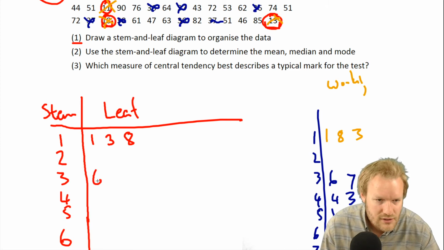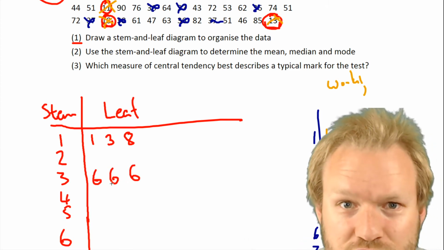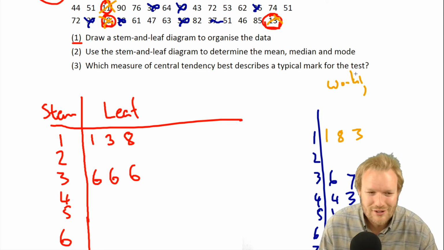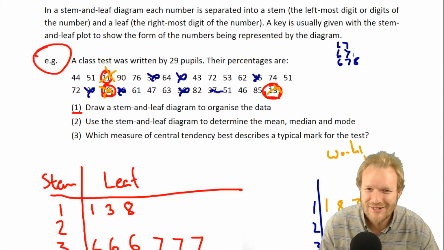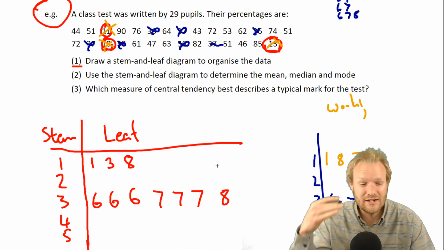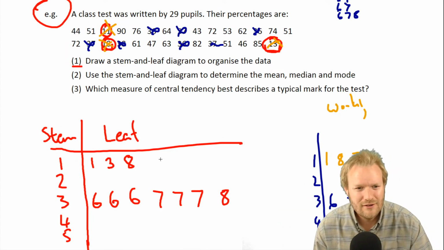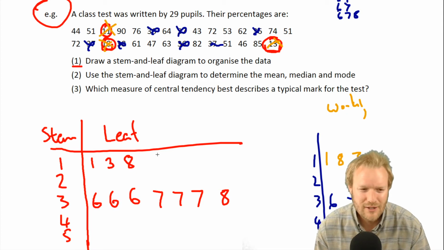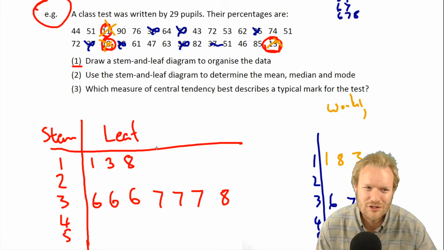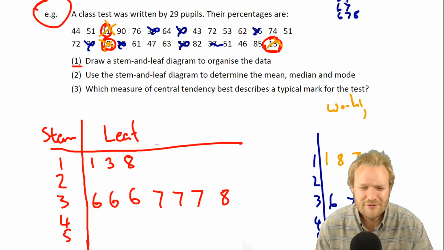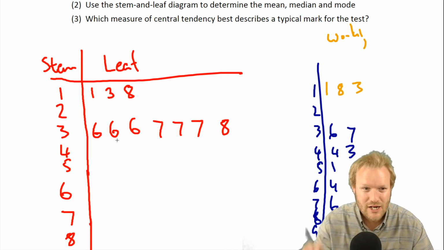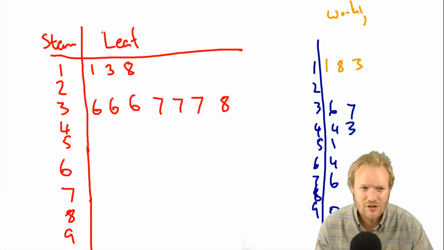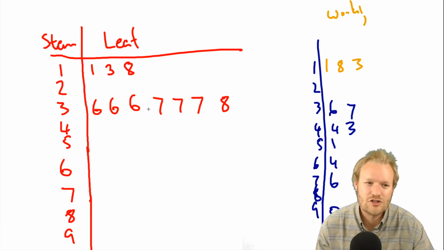We've got 6, 6, 6, and isn't that devilish? And we've got three sevens, 7, 7, 7. Isn't that lucky? And we've got 8. Okay, so as I said, up to you how you do that. I'm going to fill them in. While I'm filling them in, think about the question, which is, what method's kind of feeling good for you? And as you're filling it in, the question that I'm going to ask after I've filled this in is, why do you think this is a useful way to show your data?